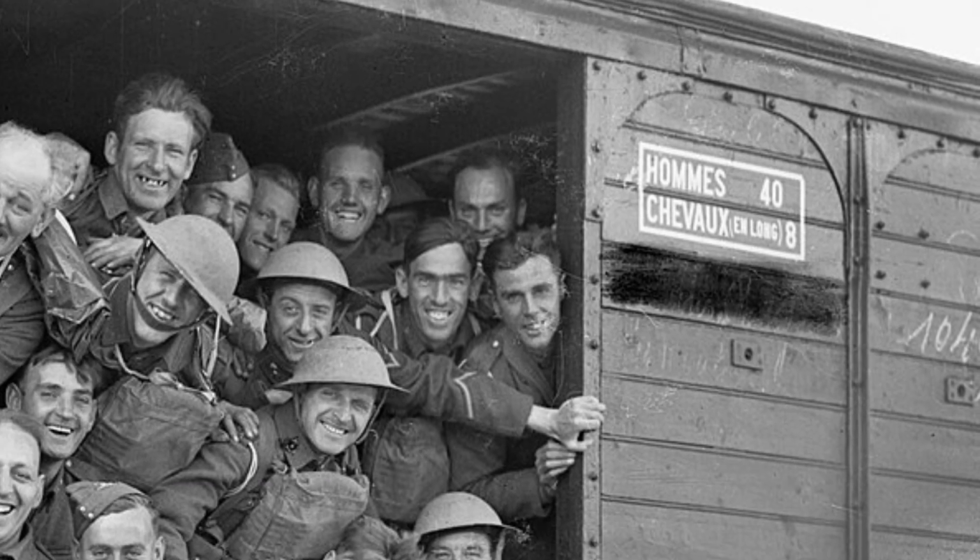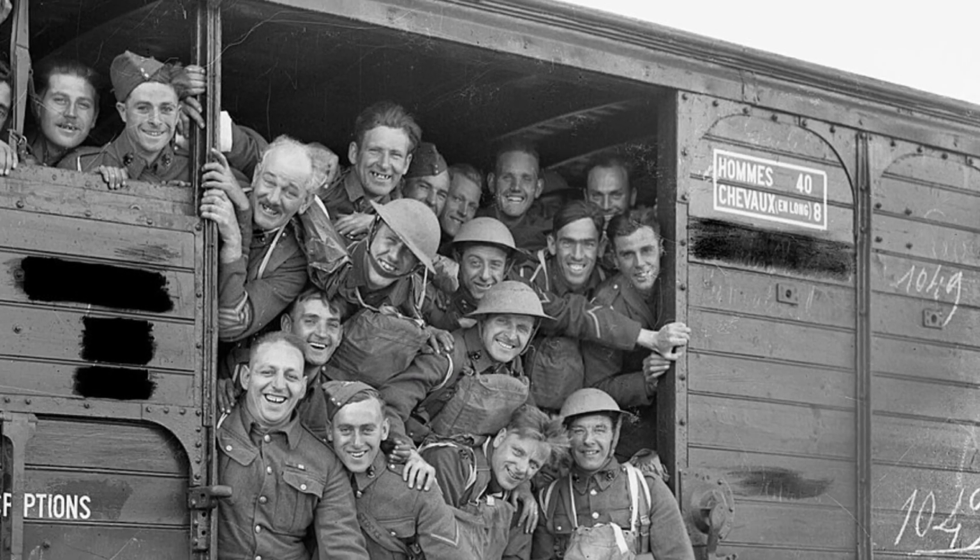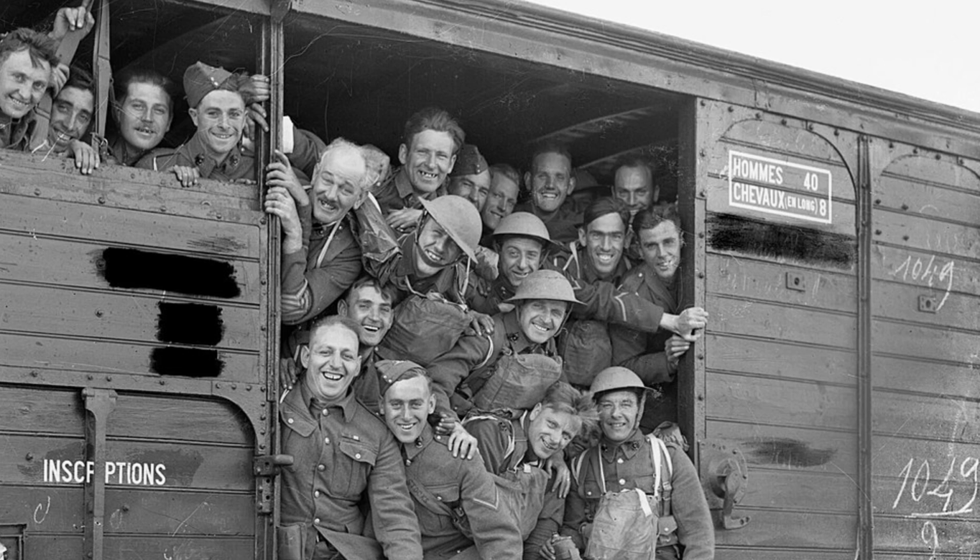They call them cars because the 40 and 8 referred to how you could fit 40 men in a train car or 8 horses, because all the French trains had these plaques on them that said 40 and 8, or 40 over 8. The guys were like, what's that? And it's like, well, you can fit 40 guys or 8 horses. So they were basically traveling in the same cars as the horses were. They adopted that as their moniker for the offshoot of the Legion. But yeah, nice knife. If you ever turn up one of these, I'm your guy.